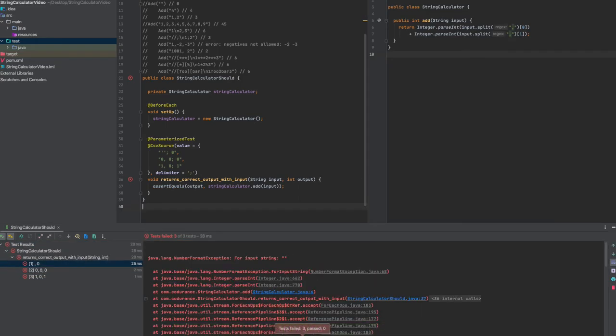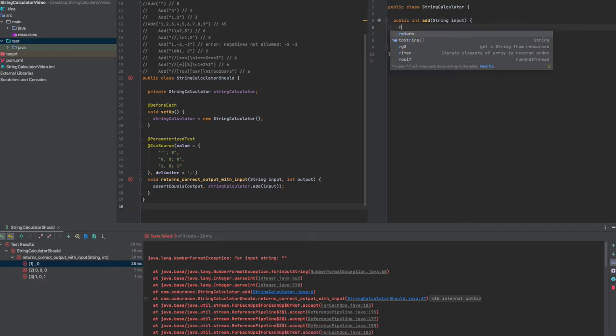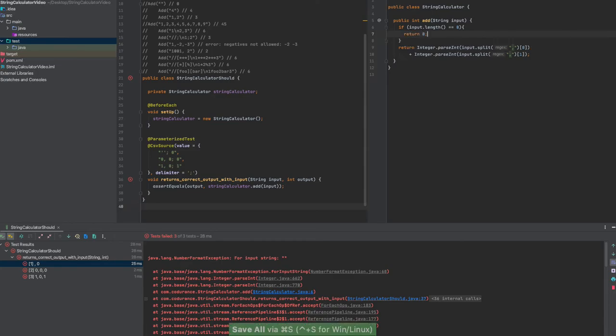So we've got input. The problem with this is if the length of the input is nothing, so we can just say if the input.length is 0, then we're going to return 0 for the moment.